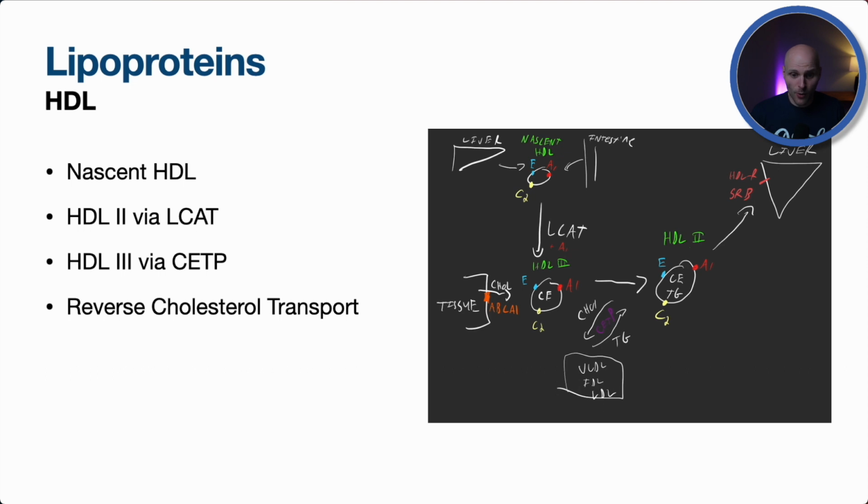HDL is made in either the liver or the intestines, and initially starts with an ApoA1 protein. This is a third major protein associated with HDL. We've talked about them before, but ApoA1 is essentially the main component of HDL from a protein perspective, and it's super lipid poor. ApoA1 is part of an immature or nascent HDL, which is essentially excreted either from the liver or the intestines and then goes out to the peripheral cells throughout the body. And once it's hanging out in circulation, an enzyme called lecithin cholesterol acetyltransferase, or LCAT, which is much easier, interacts with this HDL, and it helps store cholesterol as esterified cholesterol in the HDL. So we talked about esterified, right?